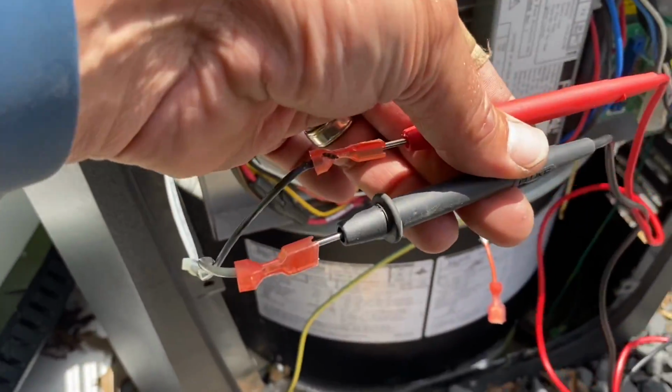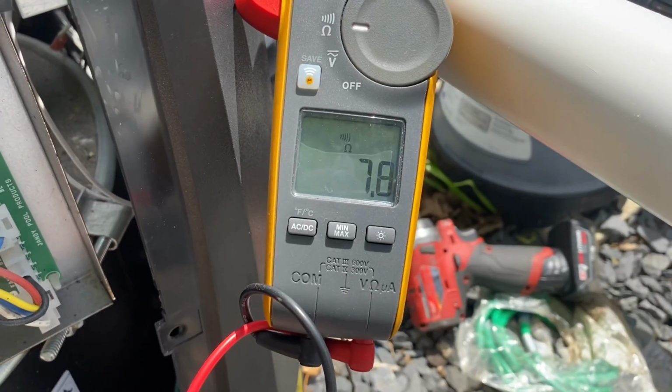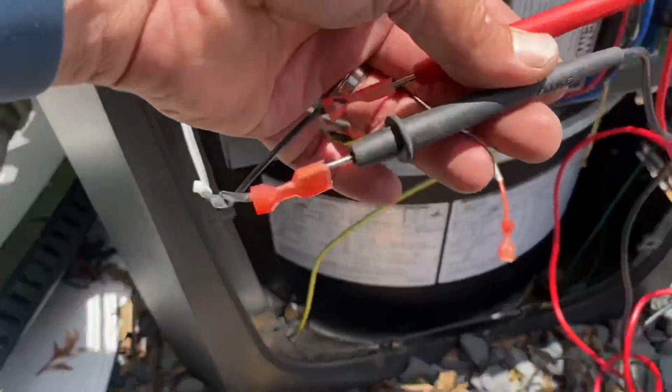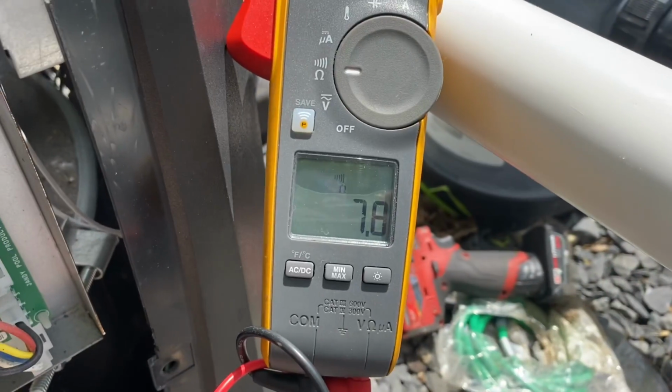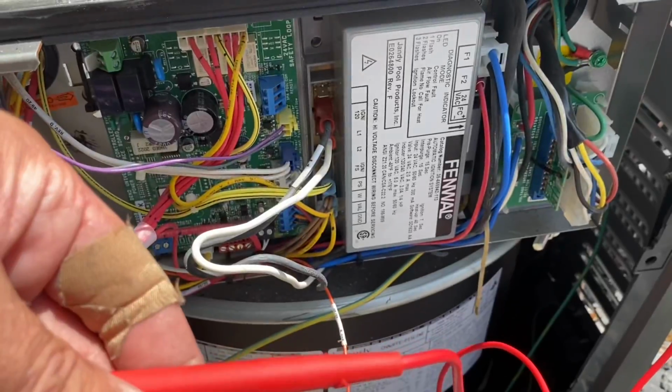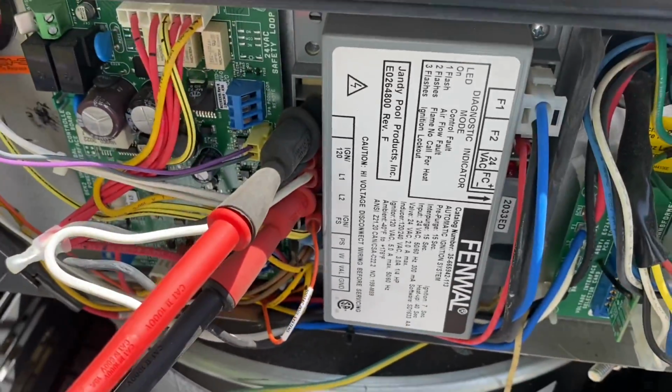All right, so now I'm testing the hot surface igniter. I'm getting 7.8 ohms. So that is much lower than it normally is. But why is the wiring different? Let's reach out to Jandy. I believe I was possibly reading that wrong.